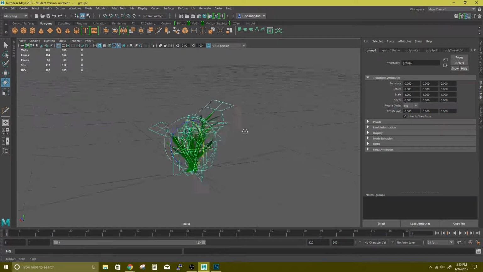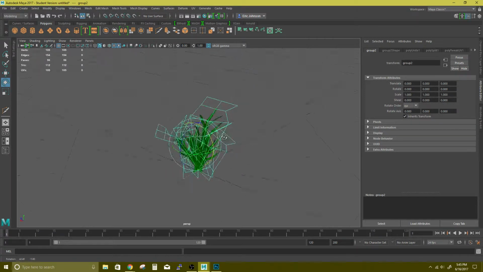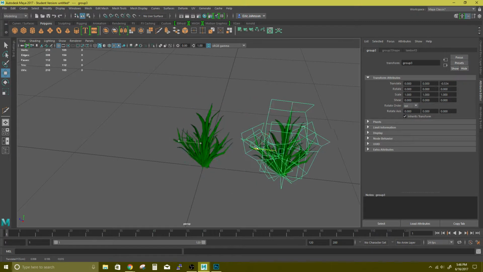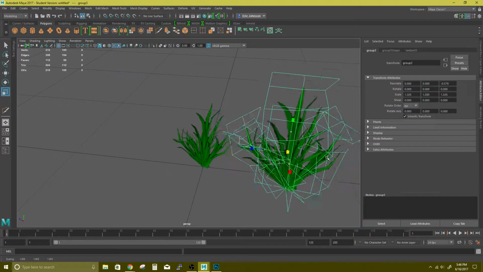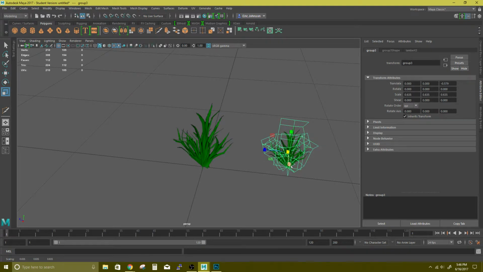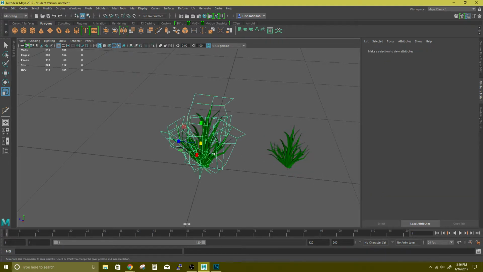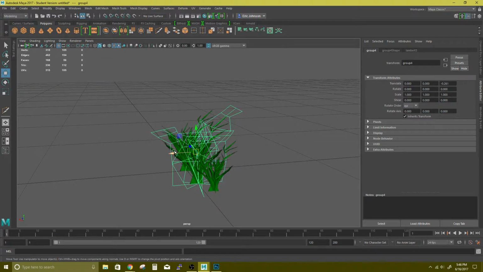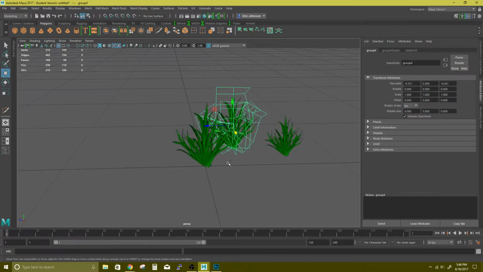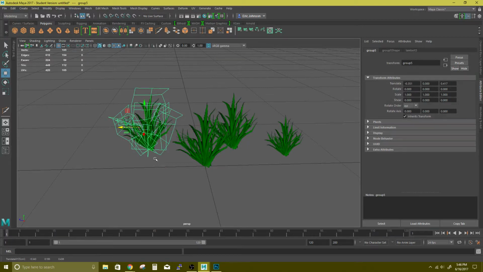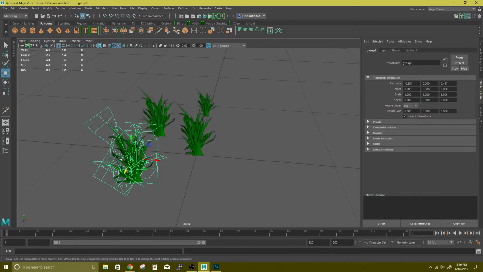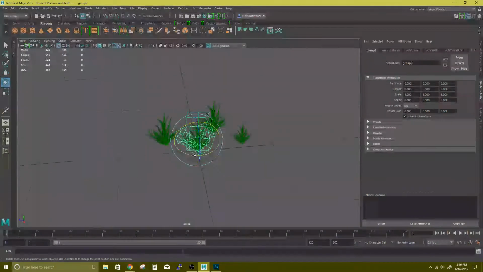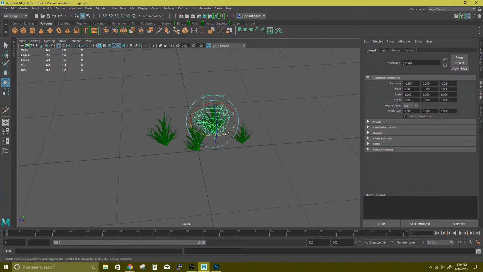No, it just doesn't matter. So now whenever we duplicate them, it's one object. And I can duplicate a couple of these around randomly. Rotate it around.